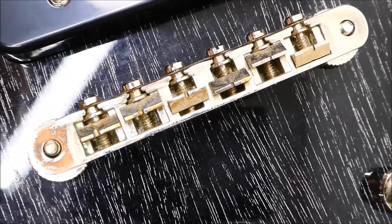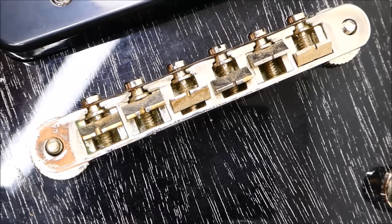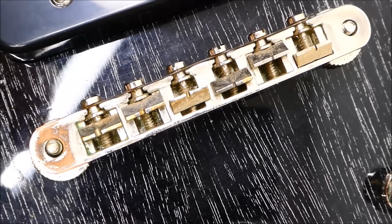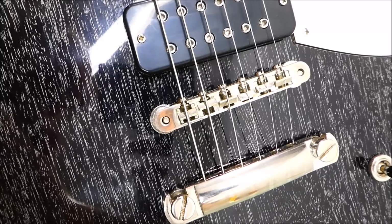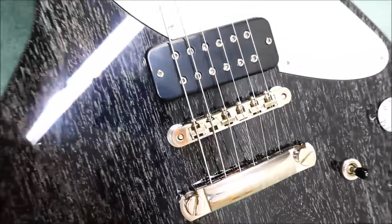And there we go. This is how the bridge arrived. That is a very strange intonation line. Backwards in some areas. So I expect I'll have to change that. Okay, slightly more traditional saddle placement. It's actually set for open D, which this player uses a lot.